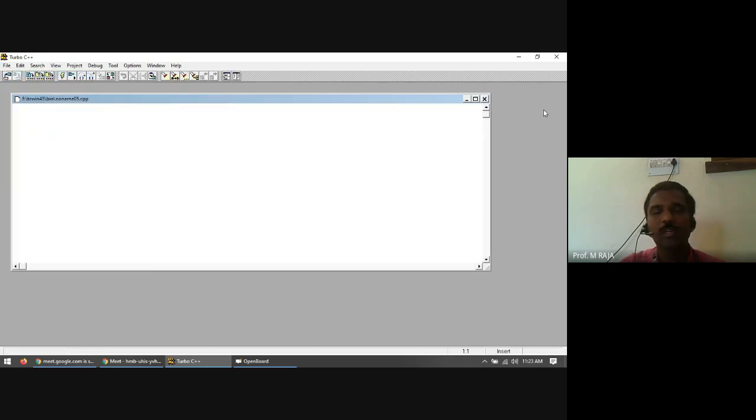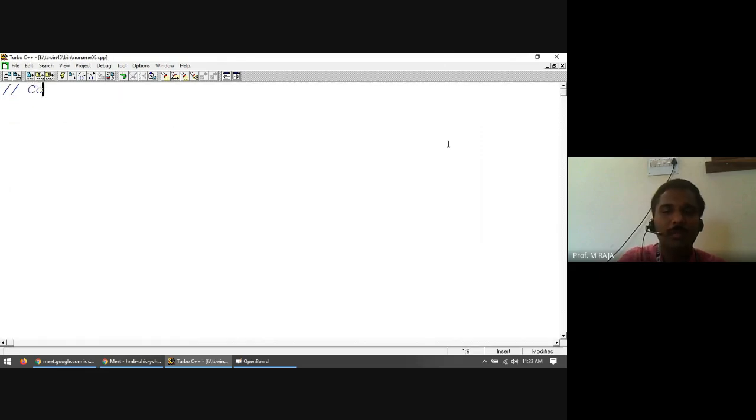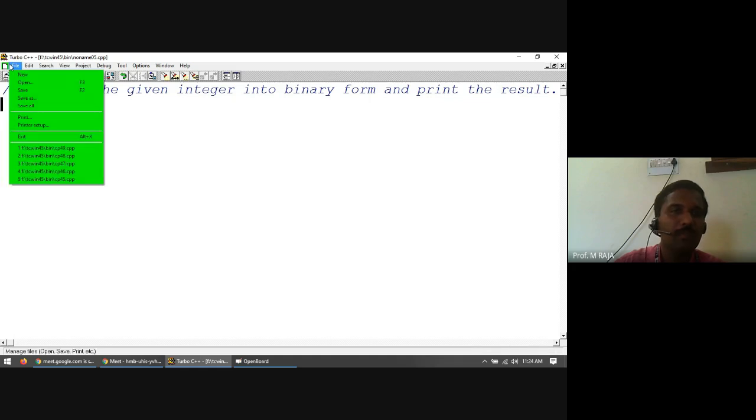The problem is: convert the given integer into binary form and print the result. This is the problem. File name, I think, CP50.